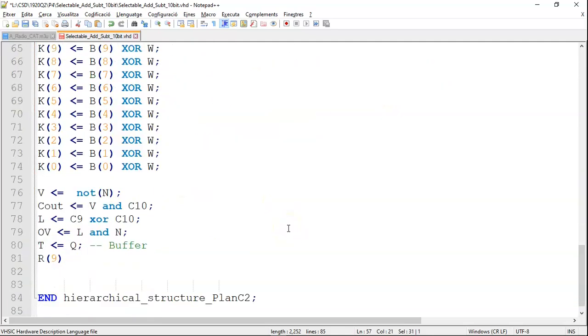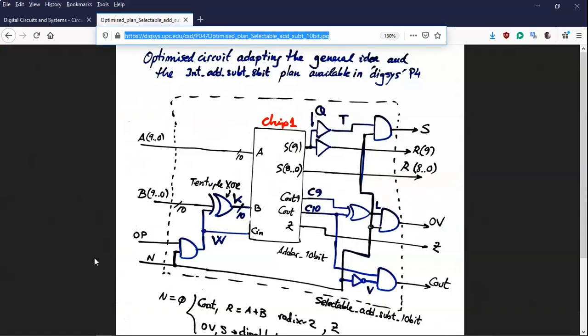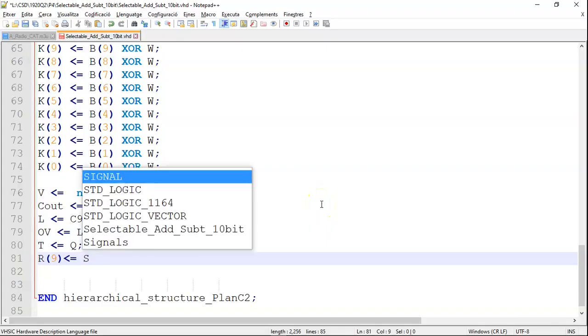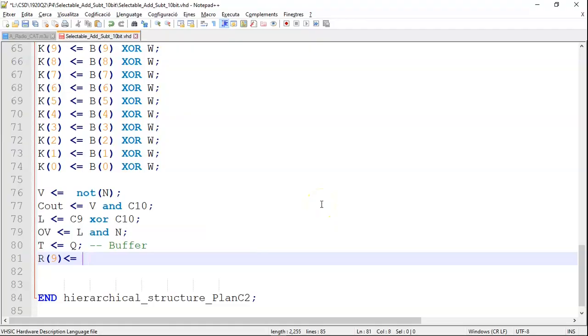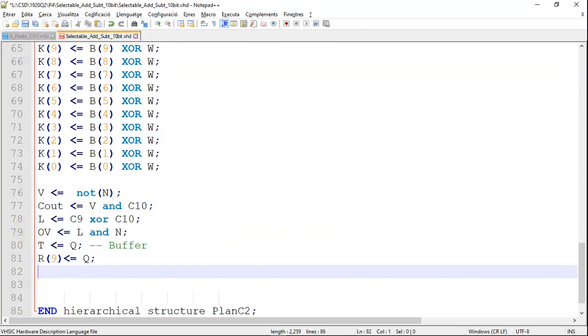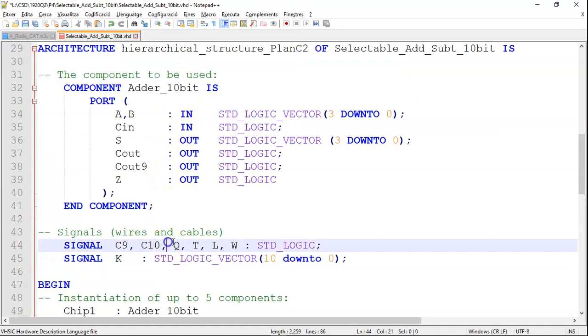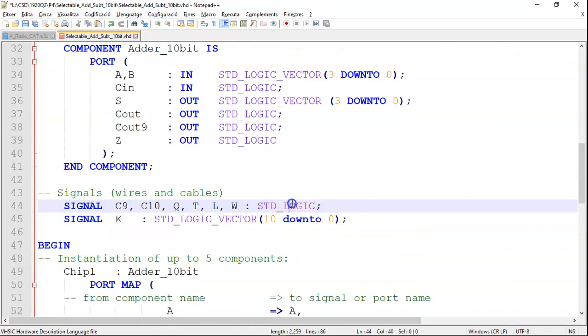So now the one which is left, the R9, is nothing but, no, not S9, sorry, it's the wire Q. Okay? Q is a signal. Q is something that you have declared here, Q, right? A signal. Standard logic signal, a single wire.